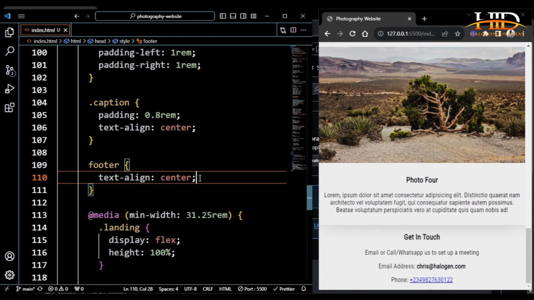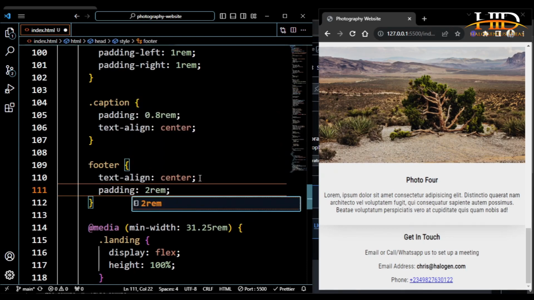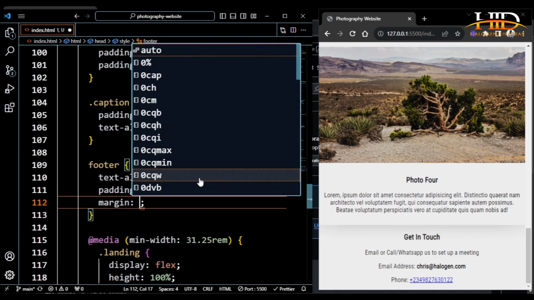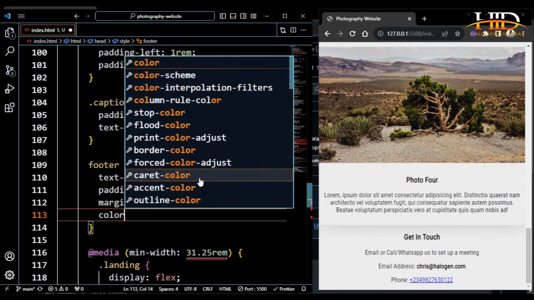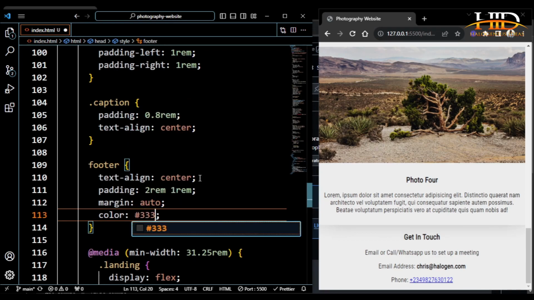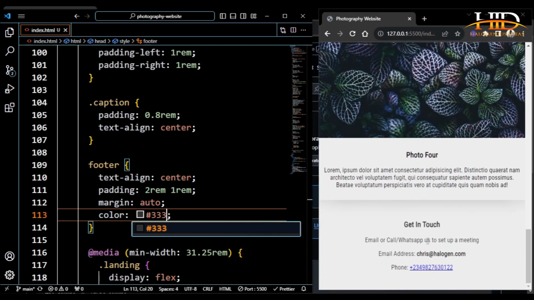So the padding will be 2rem and 1rem. The margin will be auto. Then the color is going to be 333. Save this. You see the color has changed.